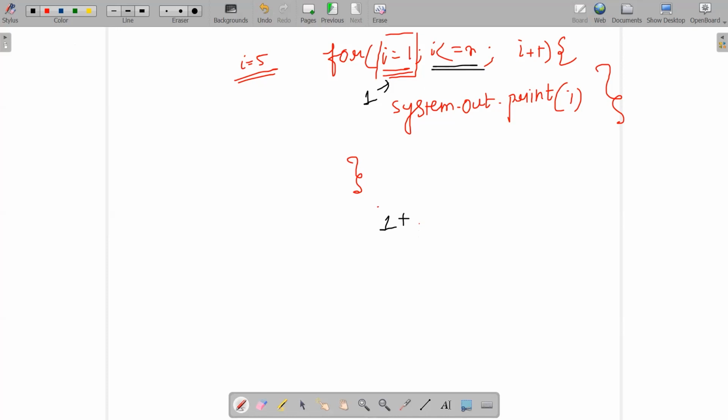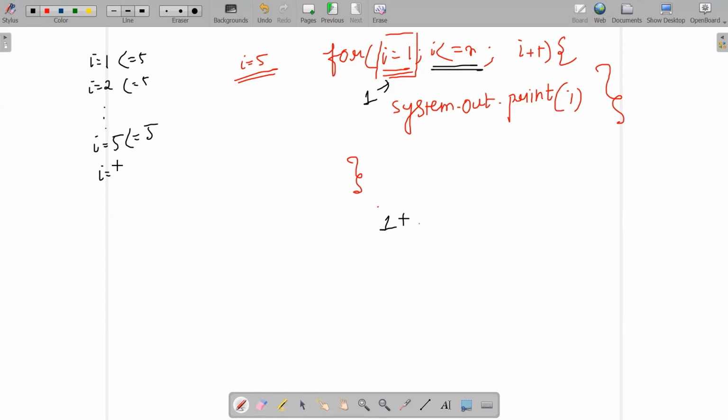The comparison will be done how many times? Anyone? 5 times. n times. Okay, so whenever my i is equal to 1, it will be compared with 5. Whenever my i is equal to 2, it will be compared with 5. And then i will keep on increasing. When i turns to 5, it will be less than or equal to 5 for us. Is there any other value for which the comparison will be happening?